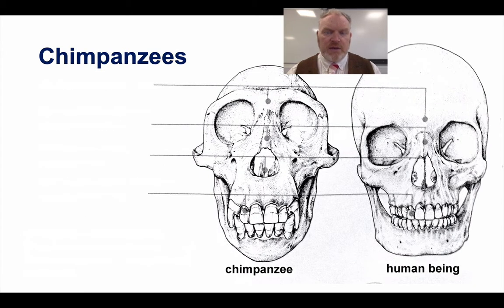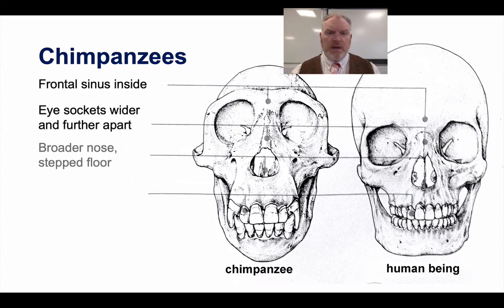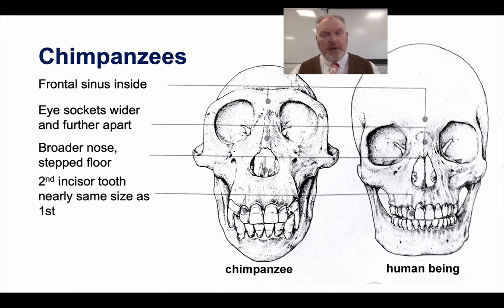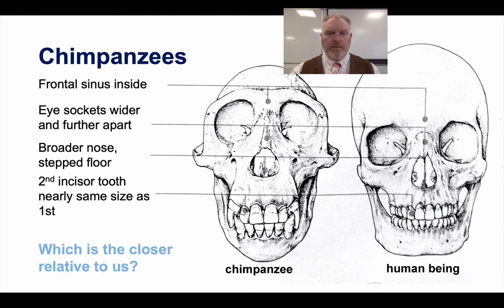If we compare that, say, with a chimpanzee, now a chimpanzee will show some similarities with humans, perhaps compared to orangutans. However, we didn't evolve from chimpanzees. We share a common ancestor, but we're not an evolutionary development from them. But which of these is going to be the closer relative to us? Orangutans or chimpanzees?